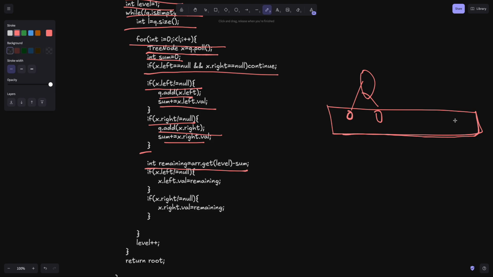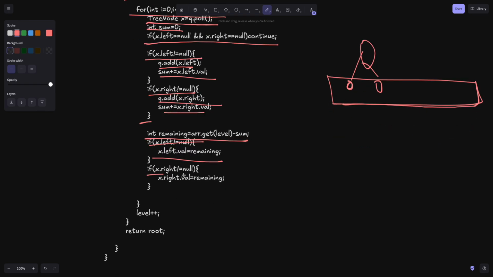So we will basically get all the cousin sum, and if it has the left node, we will update the left value with the remaining. If it is having the right node, I will just put the right value to remaining.